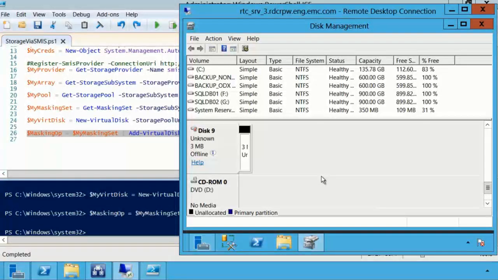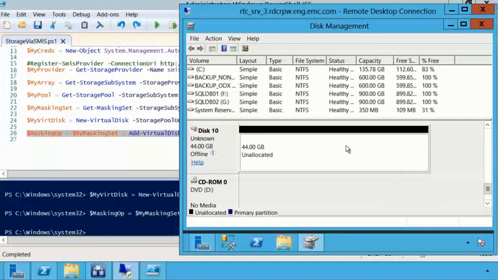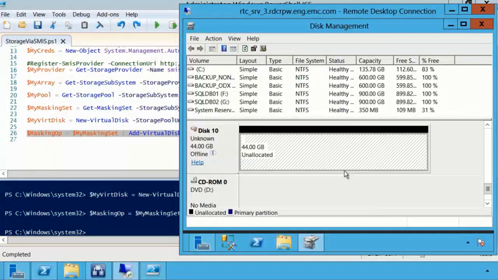That is completed. This is a remote desktop to that environment. I'm not going to see the new device until I do a rescan. So the device is added, but the UI needs to be refreshed. And there's my 44 gigabyte device. And I did not use a single EMC tool to do that. So whether you wanted to use storage spaces, a third-party storage array, EMC array, someone else, as long as there's an SMIS provider in there, you could run the same script, provide the same functionality, and get it done. So you don't have to get yourself involved, even in vendor tools. You can generically interact with storage devices.